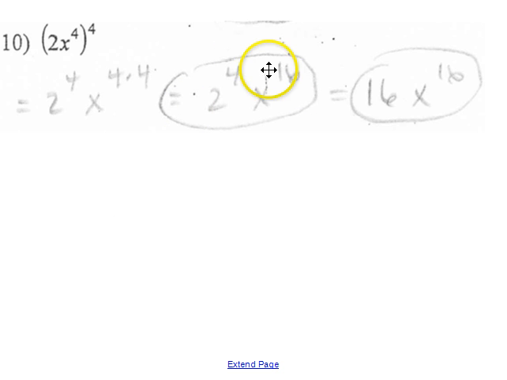And like I said before, I'm not going to worry a whole lot if you don't figure out what 2 to the 4th is without a calculator. You should be able to figure that out, and should be able to figure out that it's 16. Certainly, with a calculator, you should be able to figure out it's 16x to the 16th power.